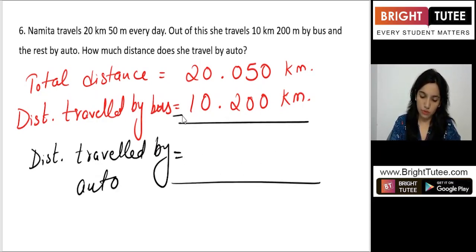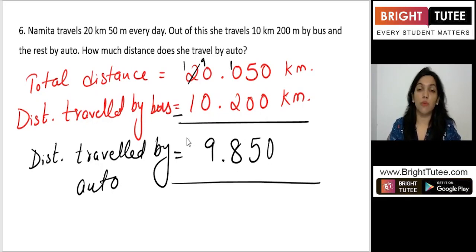So how can we do? We do the subtraction. 0 take away 0 is a 0. 5 take away 0 is a 5. 0 take away 2 we can't do. So we borrow the number from here. It comes 9. Here comes 10. So 10 take away 2 is 8. 9 take away 0 is a 9. 1 take away 1 is a 0.